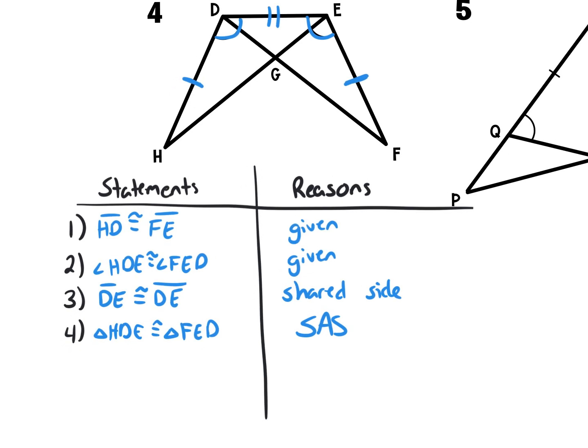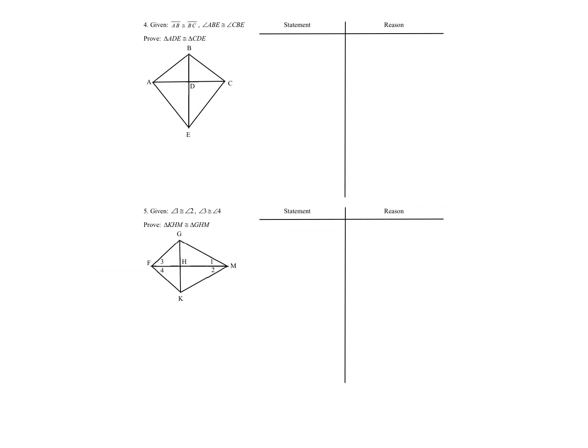Okay. What we're going to do today is 2 proof examples on your packet that I handed out to you yesterday. So go ahead and find examples 4 and 5, please. Okay, looking at these examples right now, how do they look different than what we worked with yesterday? They look like kites. Specifically, how are the diagrams different? There are 4 triangles. There are multiple triangles this time, okay? And the ones we've done before, there were only 2 that we had to deal with.